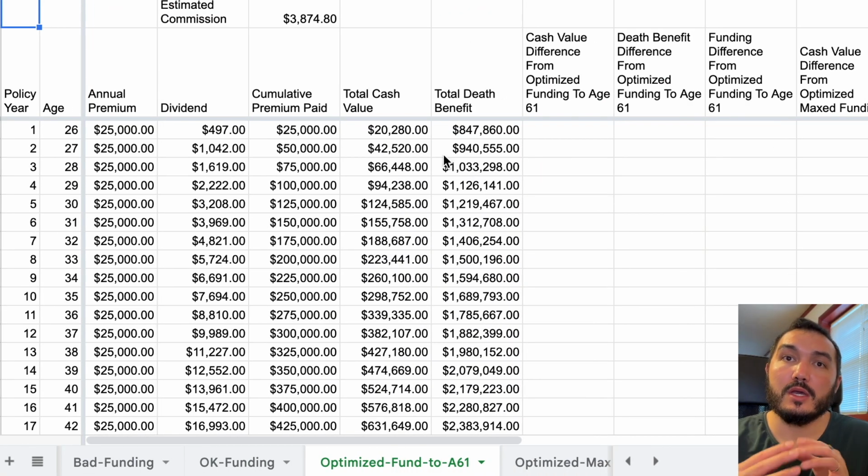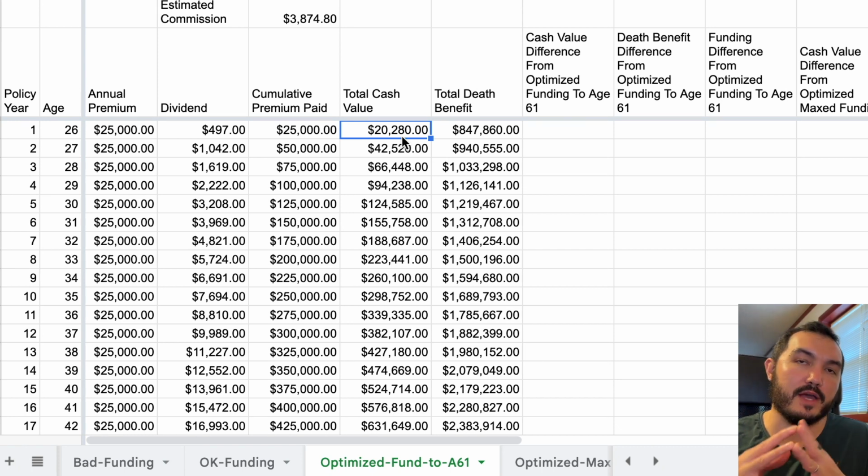In this case, we have significantly lower death benefit, and that's part of what helps optimize this design. We lower that death benefit to the minimum necessary in order to get the amount of cash that we want into the policy. And what that results in is $20,000 cash value that you have access to in year one. A high percentage of that, 90-something%, you should have access to in year one. In my case, it's like, I don't know, 95% of my net cash value I have access to in my own policy. And this carrier in particular is Penn Mutual. That's who I have my whole life policy through.